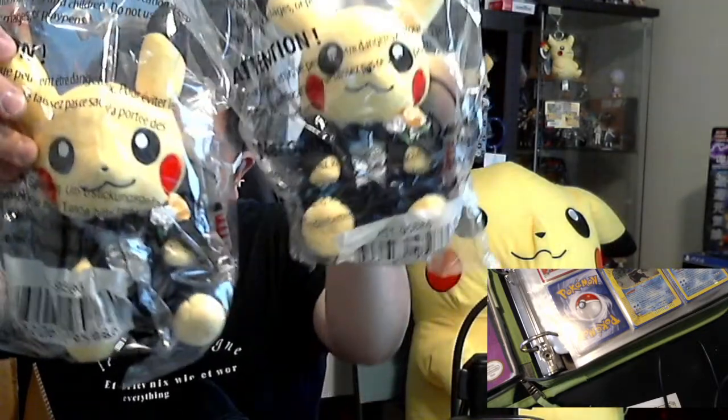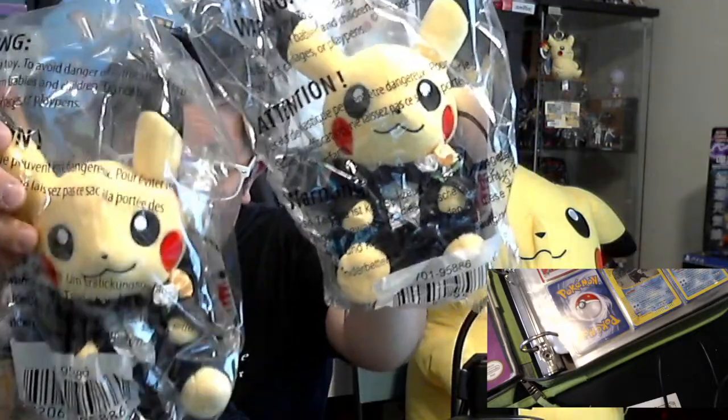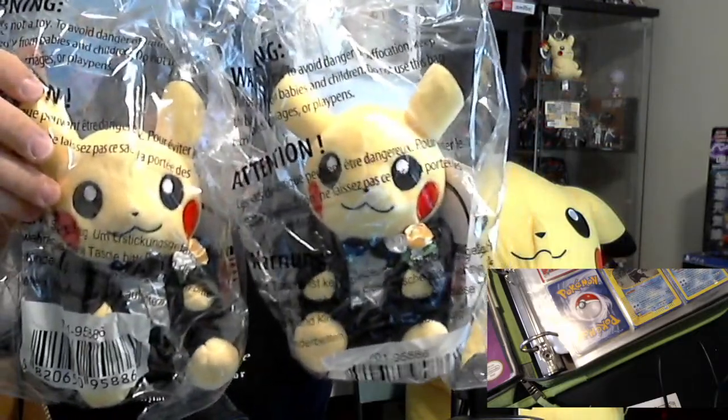And to complement the white groomsmen Pikachu, I found these on PokemonCenter.com. Two Western groomsmen Pikachus. Oh my god, they're so cute! I love them! Holy cow, the bouquets look really nice too. You can see the flowers right over there. Ah, kawaii! Okay, I gotta stop being a weeb right now. Asians can be weebs also, guys. I'm a weeb.